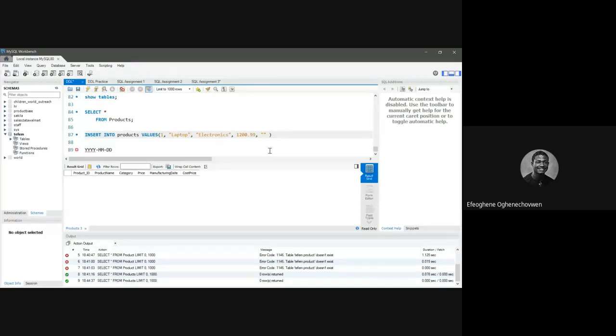Let's use 2024-01-15. Then I put my semicolon.